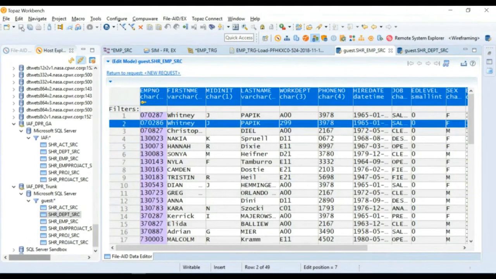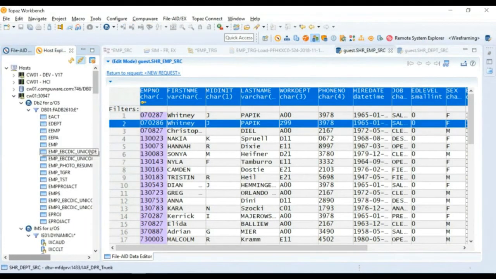So that's just an example of how, once you've loaded your test environment, you can modify your data to conform to specific needs for the piece of work you're doing. The nice thing about the editor, they're just showing you that's SQL Server, but we have the ability to enter or edit a variety of types of data.